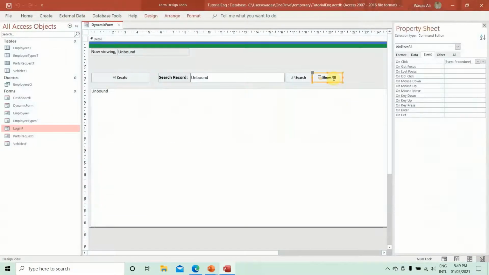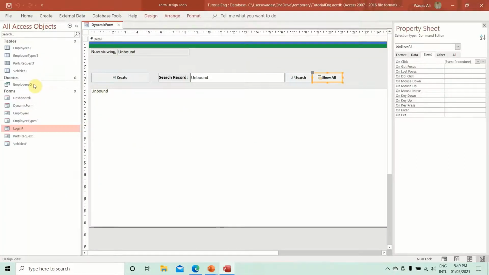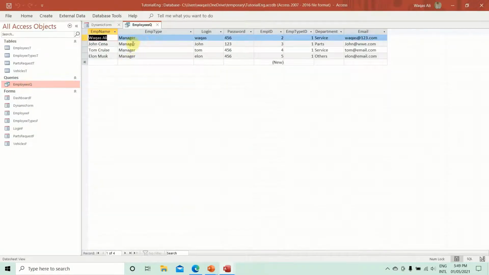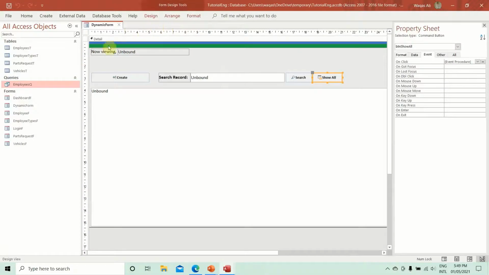And I love when this kind of issue happens, because that makes me think about why this error is coming. So this is the correct employee type. Now here I've given the reference of query, employees queue, right? If I click here, there are 4 records. That's why 4 times manager is coming. Look at this. In this query as well, there is emp type. That's why 4 times it's giving me manager. So that is a mistake.